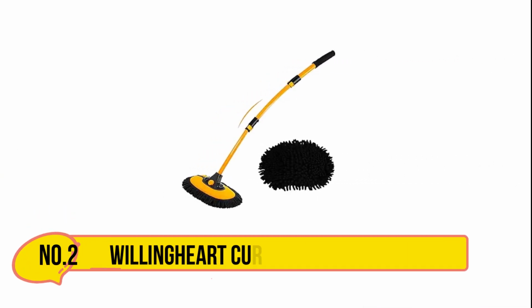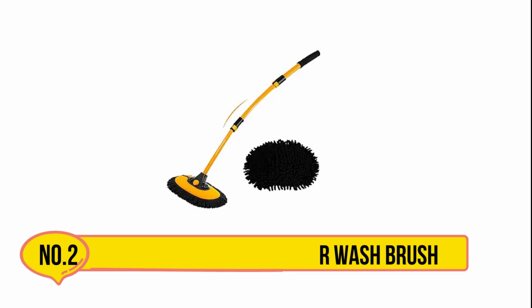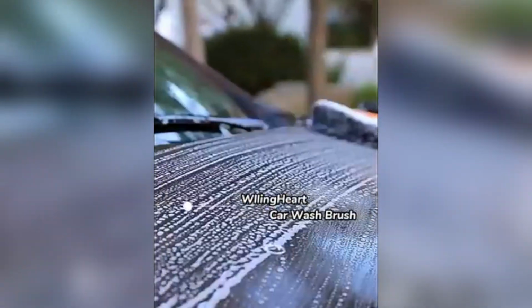Now our second product is the WillingHeart Curved Car Wash Brush. This 43-inch retractable car wash brush is a game-changer for vehicle cleaning. Featuring a 15 degrees curved aluminum handle, it reduces the strain on your arms and back while making it easier to reach rooftops and high surfaces.